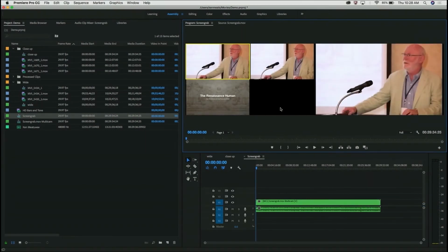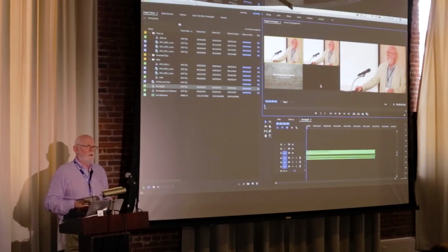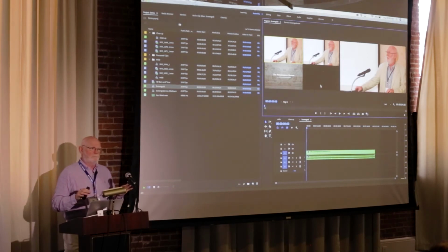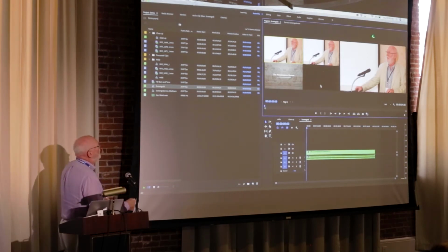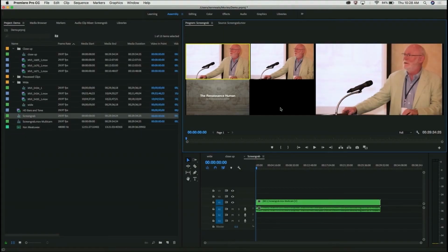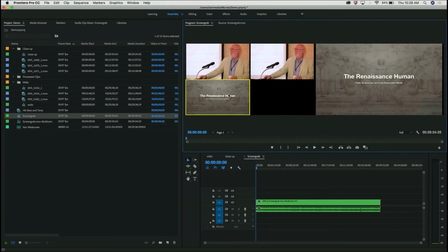So I show multi-camera, and I've got my multi-camera here. Now, if you remember when I was showing you my desk, I don't get this image on the computer. I get this image over on the TV. So I get these three quite large, and so when I now start, we can start on this one because that was the beginning of the presentation. And I just press the space bar to start.